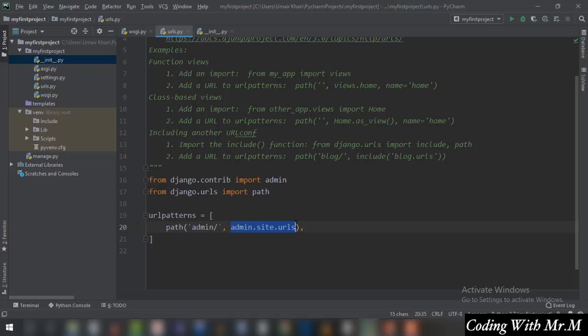That is also something default, and it will get you every default site URL from the Django admin file. So this is urls.py, and in a nutshell, it is basically going to deal with the URLs of whatever website you create.